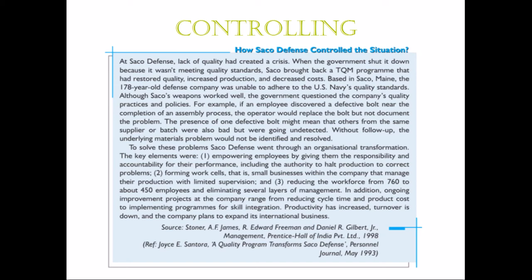So if the products that are being manufactured have had any defective bolts, the employees can find it, and if they find any defective bolts or any defective parts in the products, they can inform the superiors or the supervisors. So these problems were solved in three steps.